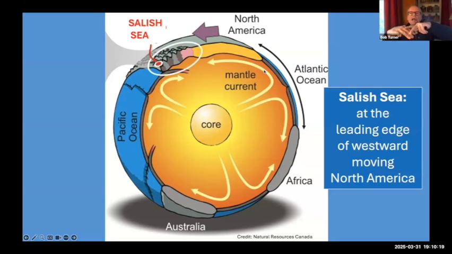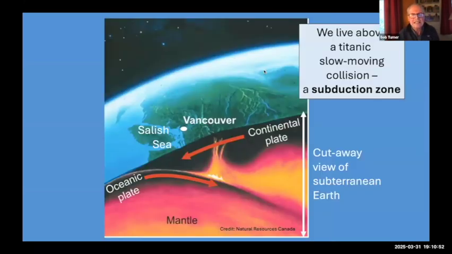And in doing so, in that spreading laterally, those currents drag the brittle crustal plates that create the surface of our planet. And the North American plate is moving westward because the mantle currents are rising under the Atlantic Ocean, forcing it to spread apart and pushing North America westwards. And we, the Salish Sea, sit at the leading edge of that North American plate, and that has created our mountains. And let me just dig into that.